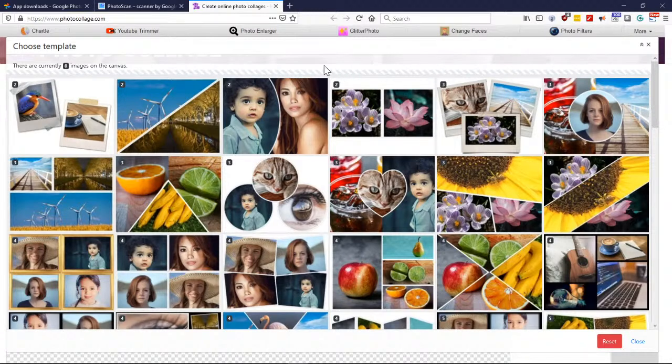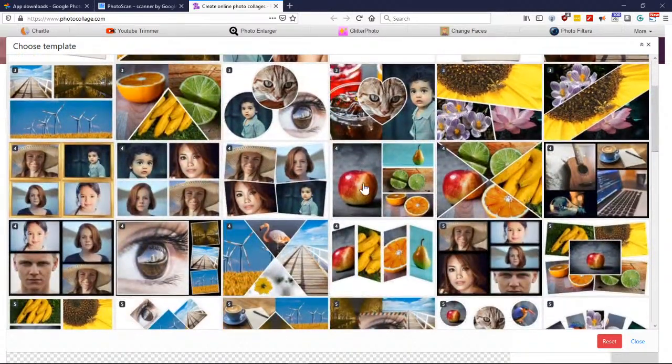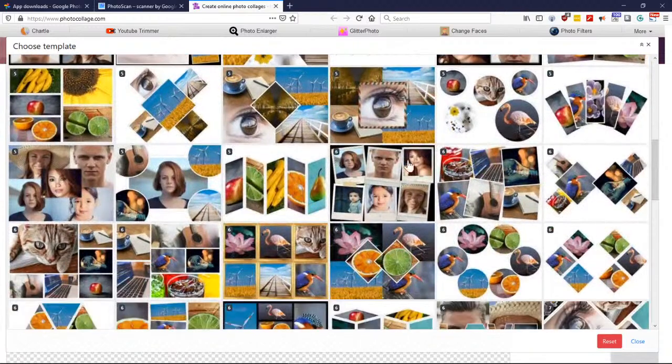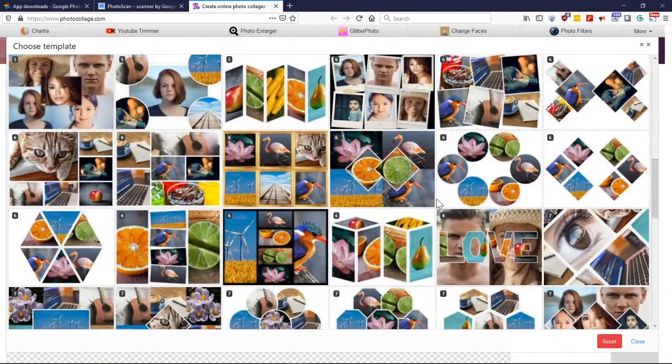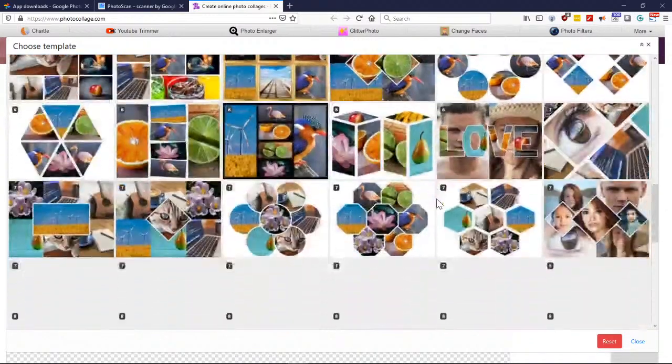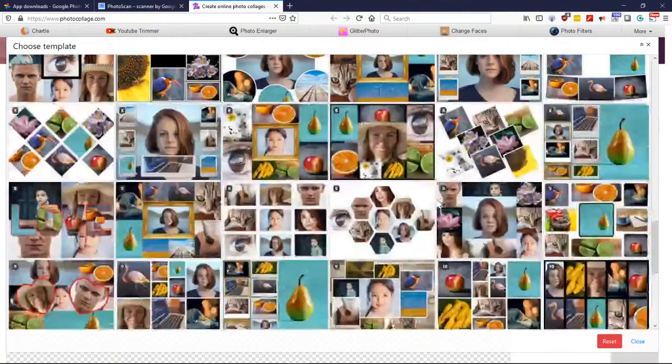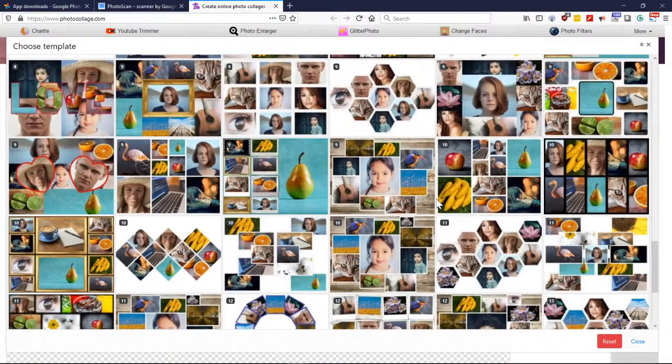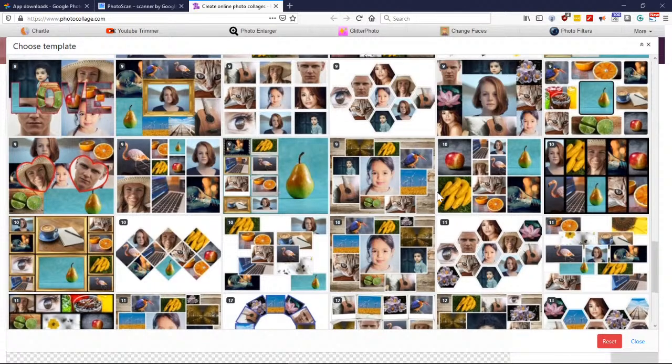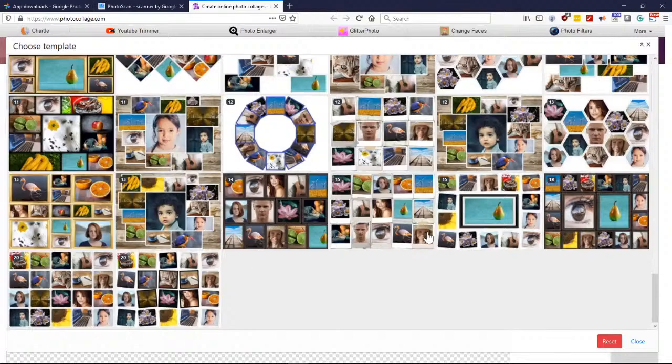So here are our templates that we can choose. We basically import our pictures or upload them, and it'll immediately put them in these special templates. I really like these that make it look like the old Polaroids. The younger generation coming up now thinks the Polaroids are actually pretty cool because it's an instant picture. Even though you can see stuff on a phone, being able to make your pictures into a decorative piece using just some string and some pin clips, and making a real statement with just a bunch of pictures that have been printed.